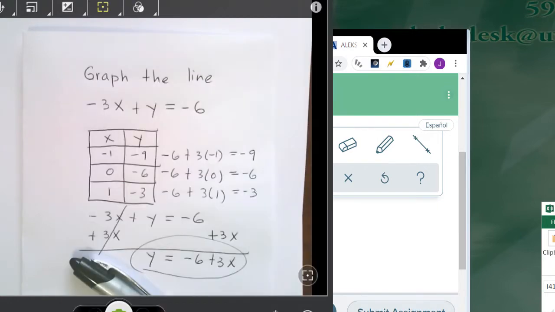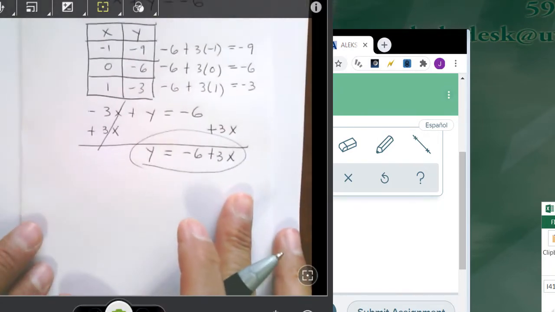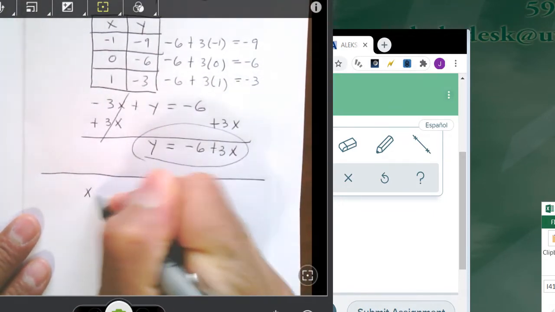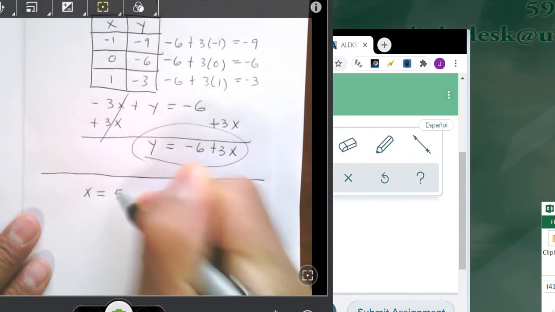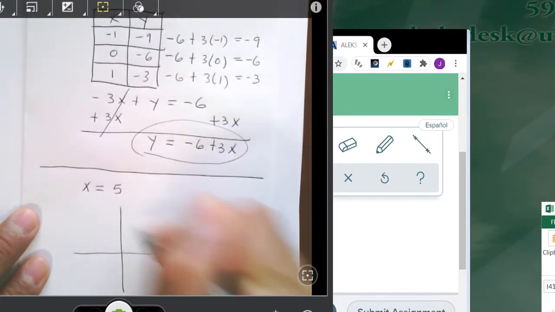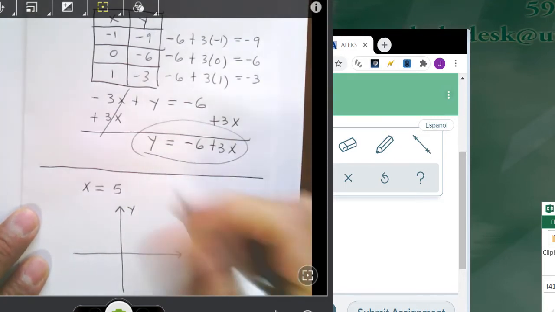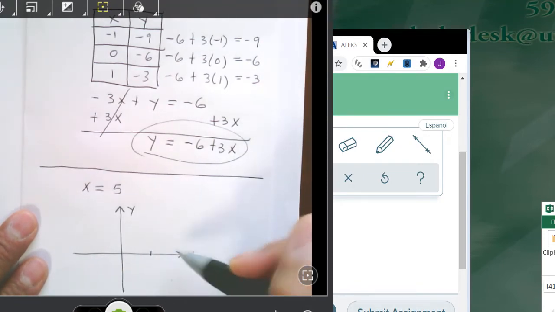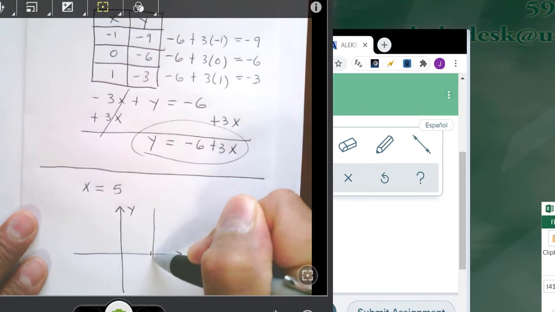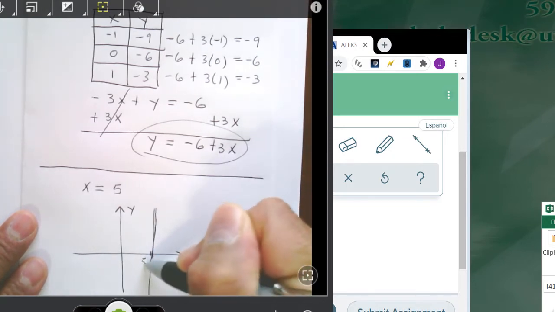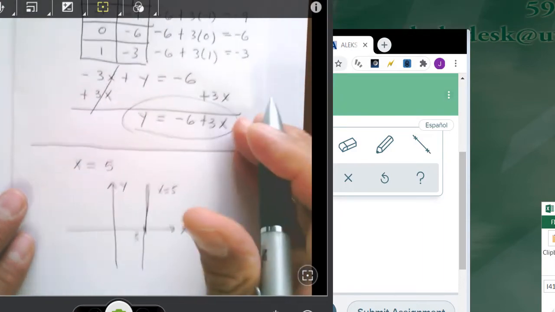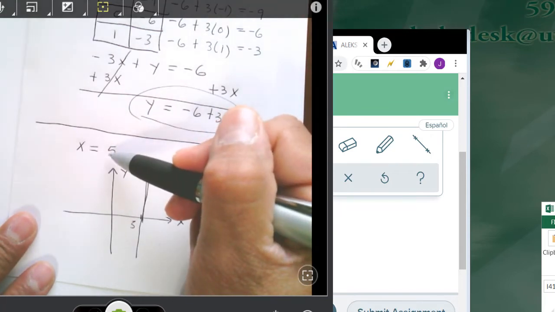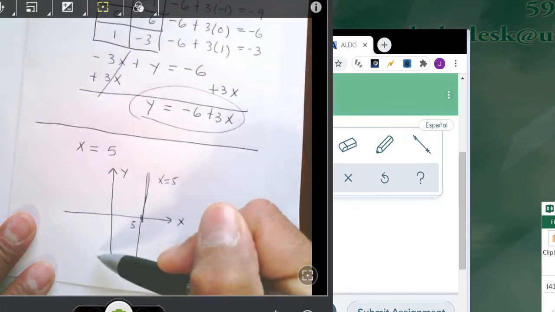Okay, so for the other series of exercises, vertical and horizontal, this is what it means. There will be linear equations in which we have something like x equals a number, for example 5. When you have something that looks like this, you look for the 5 on the x-axis, and then we draw a vertical line at 5. So this is x equals 5. If this is x equals 6, then we put the vertical line at x equals 6. And if this is x equals -1, then we draw a vertical line at x equals -1.